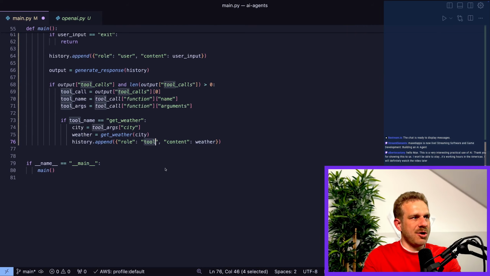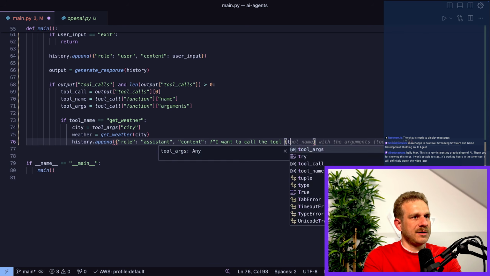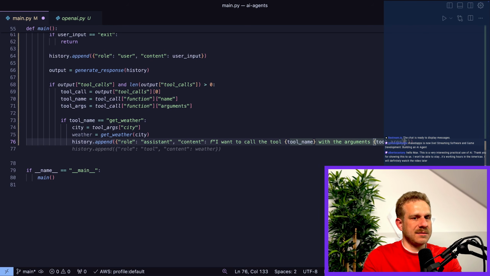However, not with the role of tool, but instead, well, you can do it in different ways. What I like to do typically is that I add an assistant message where I say, you wanted, or I want to call the tool, and then I got my tool name with the arguments, whatever.